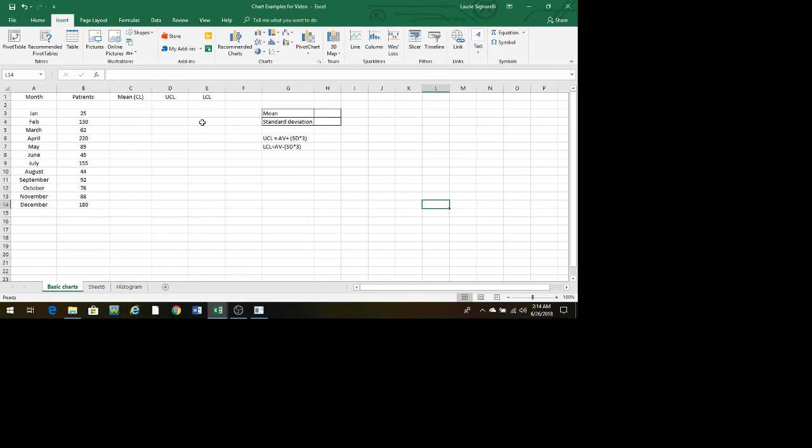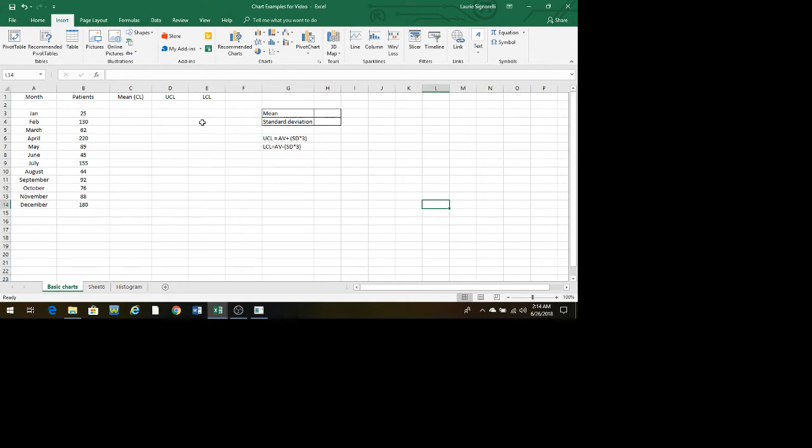So I'm going to cancel out of this, and I'm going to clear the contents of this cell here, because I don't want that formula there right now. That was a 0 value, and that will not work because it will times itself. So I've replaced that with 25.